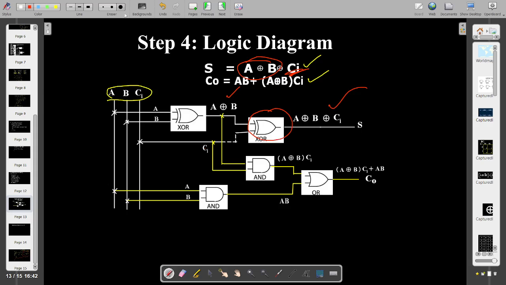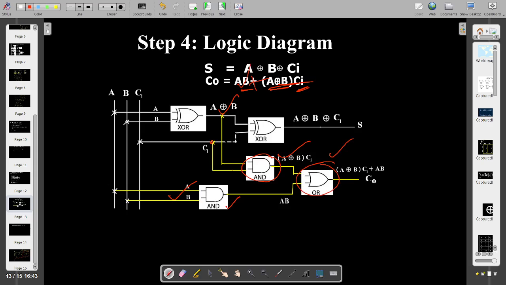And when you go for the second output, that is the C0 output, first we have taken the A exclusive OR with B. This is taken from this connection. Then CI is ANDed, so CI is given to an AND gate. This part is over. Then this AB, we have taken the connection which is ANDed. So this part is over. Then again the plus sign, so we got the OR gate, and that is over.